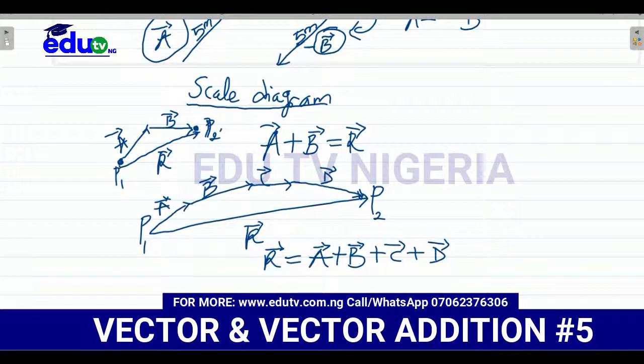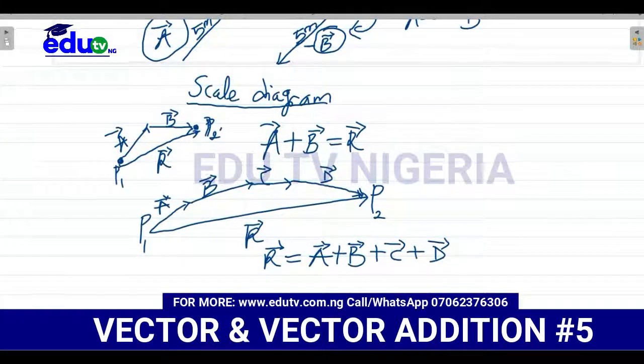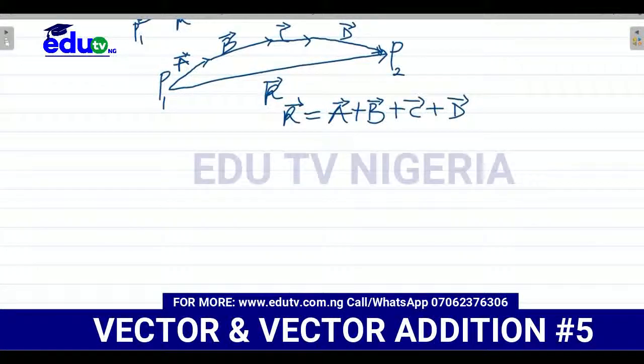That's all. Next, we talked about components of vectors. If we make use of a rectangular coordinate system, we'll be able to get the components of the vector. And that rectangular coordinate system, we also call Cartesian coordinate system of axes. That really helps us to know the components of vectors. So we talked about that. I'm just trying to do a recap.